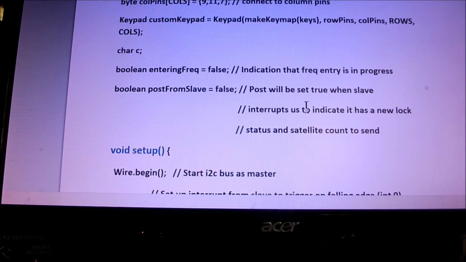And as we go through our master loop, next time we go through it, we'll say, is Boolean post from slave on, is it true? And if it is, we say, hey, great. We'll fire up the master. We'll send him an I2C message to send us the new number of satellites, and he'll send the number of satellites, and we can calculate whether or not we have a lock, depending on that number. If there are no satellites, there's no lock, and if we have one or more, we say it's locked, and away we go. There is an indicator in that GGA record. Jerry wasn't using it. I don't use it either. I just go the same way he did from the number of satellites, which seems to work fine.